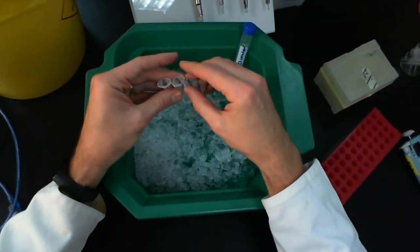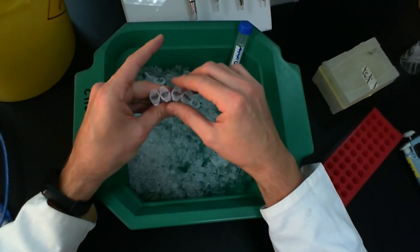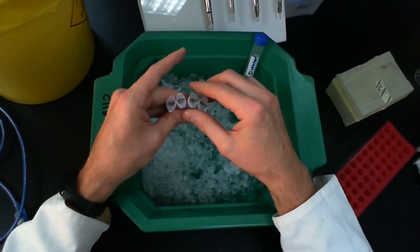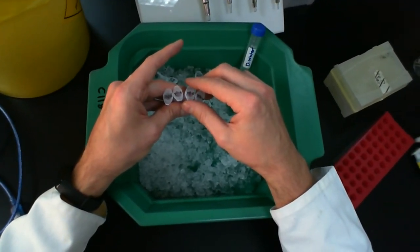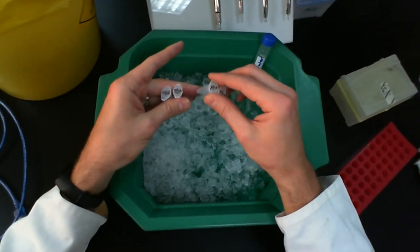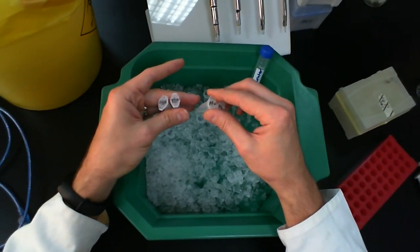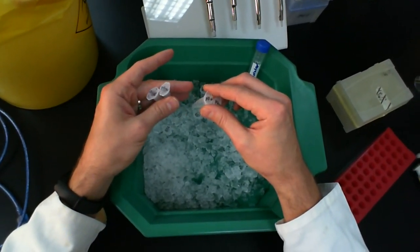Then you're going to take these over to the water bath and incubate them. Now technically SmaI is an enzyme that can cut quite efficiently at 25 degrees Celsius, so you could technically just leave it at room temperature on your bench, well, probably not at room temperature in here because it's a little bit cooler than that, but 25 degrees would be a good temperature to have.